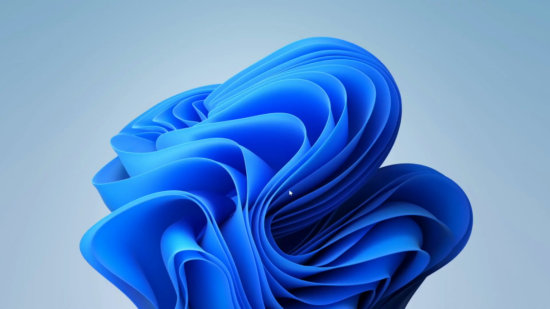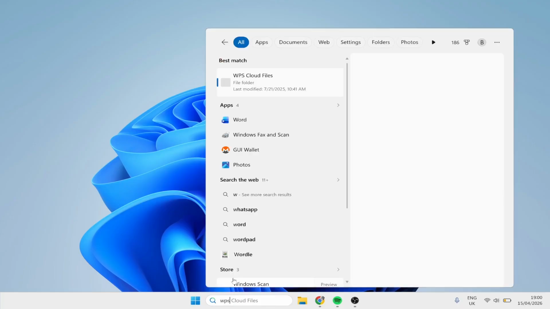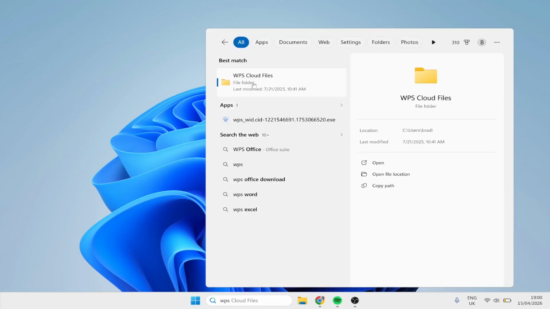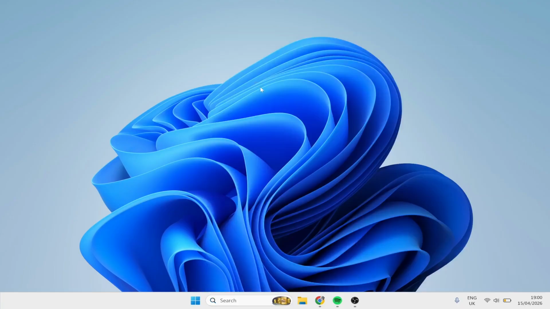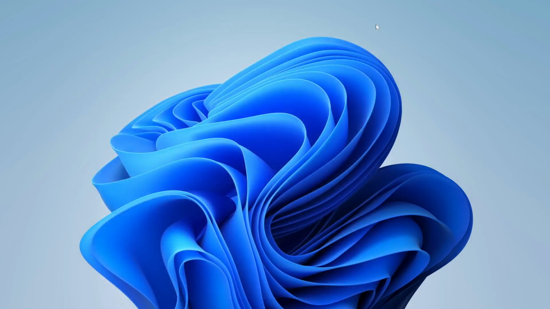One thing I would recommend you do is restart your computer. You can also go ahead and search for WPS and see if there are any remaining files. If there are, you can click on the folder, and then what I would do is just simply go ahead and delete this folder. Then it should be completely uninstalled and the data will be cleared. So that's how to do it.